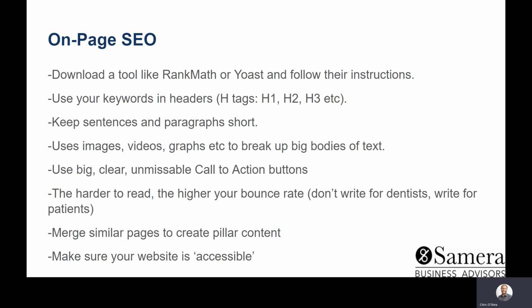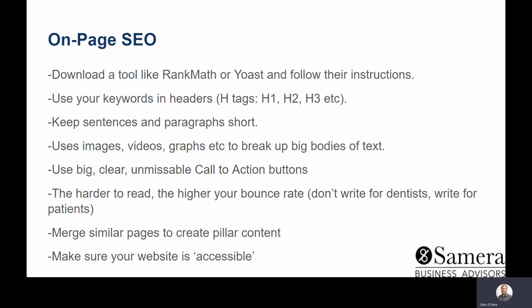Big, clear, unmissable call to action buttons. That's really important. A call to action button is things like contact now, book now, call now, contact us. Make sure they're big, they're bold, they're easy to reach, they're easy to see. Make sure they work, but don't fill the page with them. Try not to give them too many options. Give them an option to contact you, give them an option to book now. You don't really need much more than that.